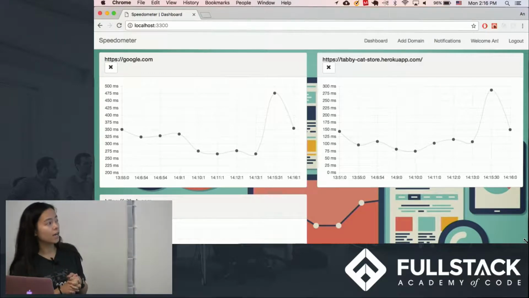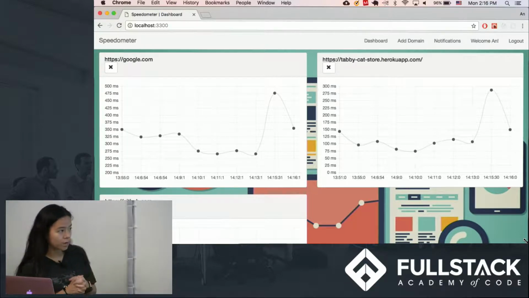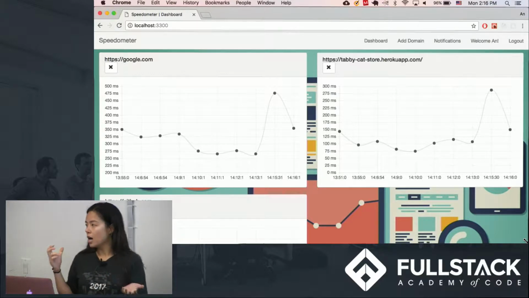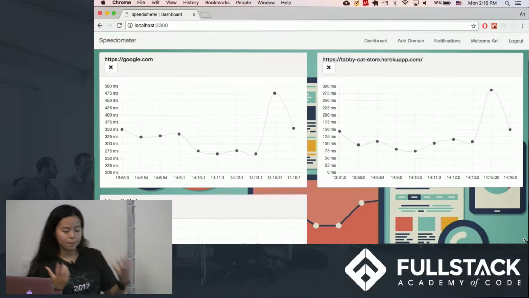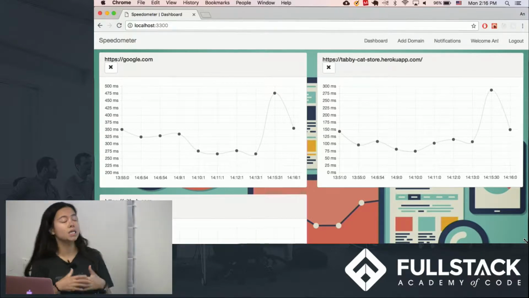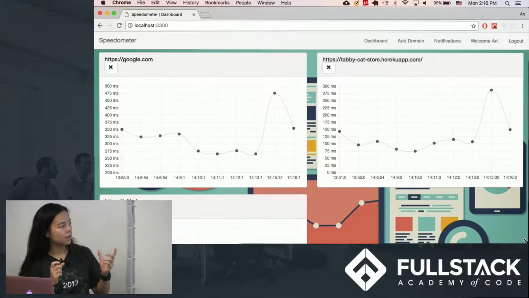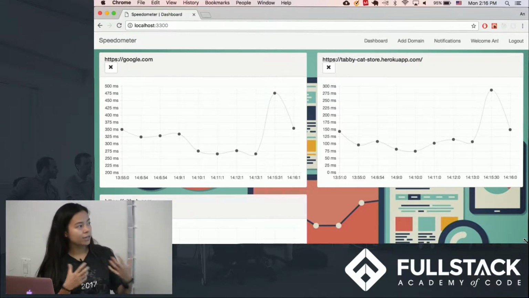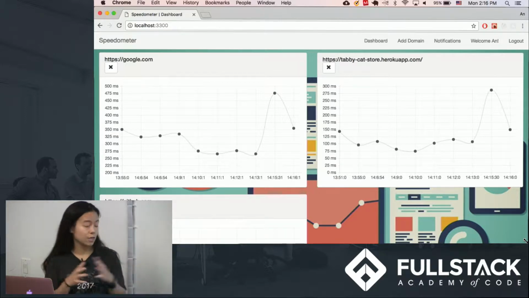So in real life, most companies do run some type of monitoring tool, either a homegrown option or a third-party service like Pingdom, Datadog, New Relic. And so I built a very simple application where in the backend I have a cron job that runs every minute to send requests to these websites, so that I have a timer in my backend that calculates how much time it takes to get either the successful response or a failure response back.